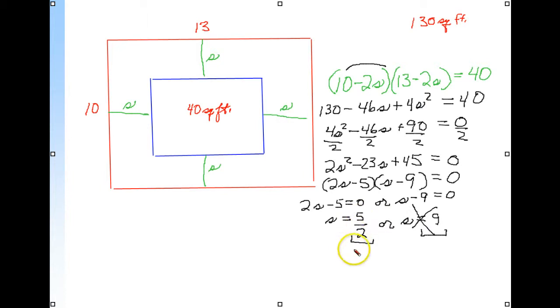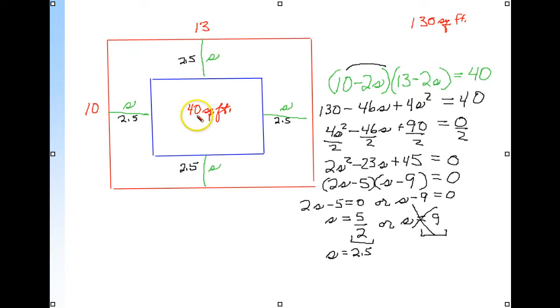But this one, and remember, another way to write this is S is 2.5. And if I just put it there, 2.5, 2.5, 2.5, 2.5, 2.5. Remember, I said I wanted to have an even amount all around.